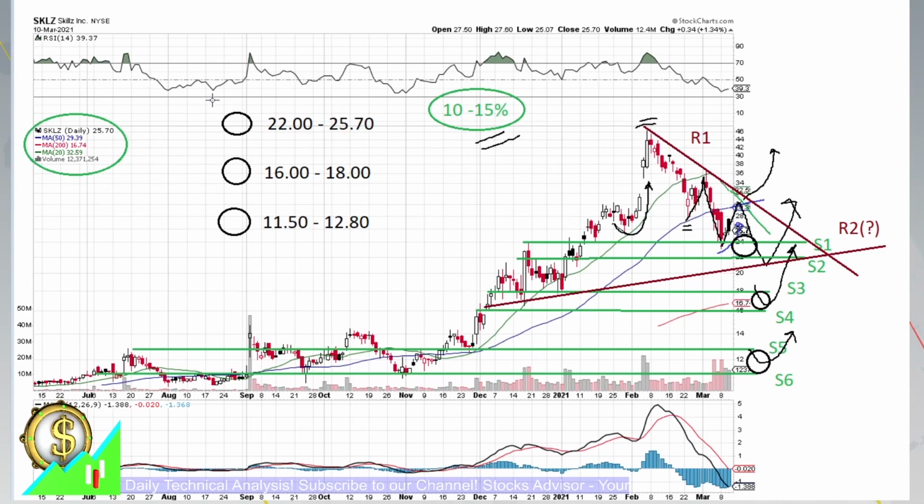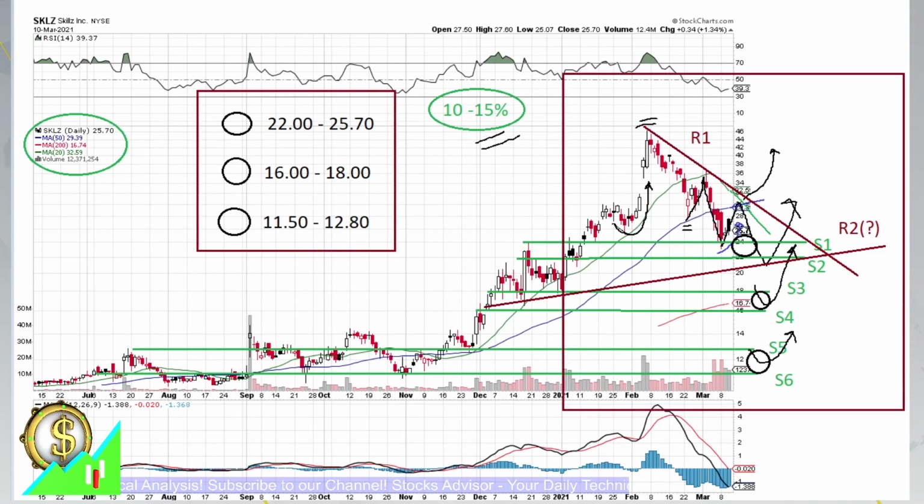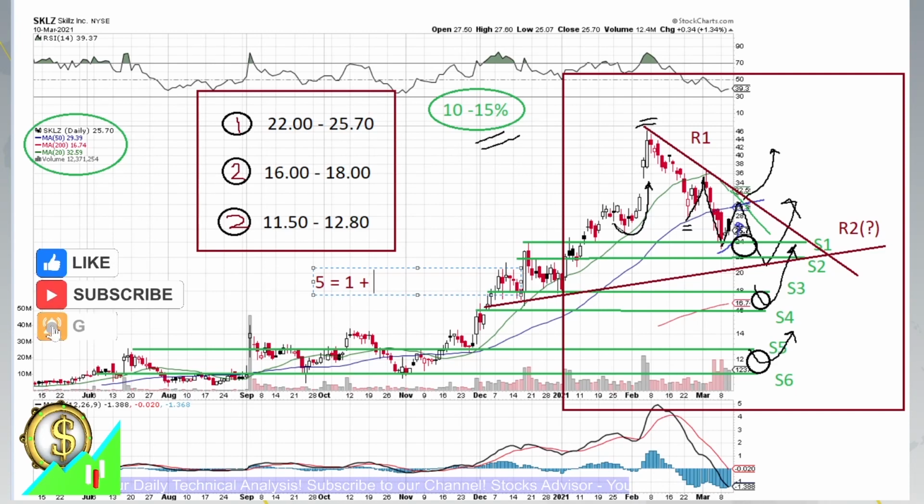So with this being said, that's the trading card. If you are more for graphical representation, you can look here, and then you can use it as a trading card for yourself. And speaking of non-linear average down, it's still classical 5 portions approach, meaning that you buy with 1-2-2 strategy. Shortly speaking, it means that the funds you would like to play here, you can split in 5 portions, which means that in first level, you can buy with first portion. Then if price declines to the second level, you can average down with 2 portions.